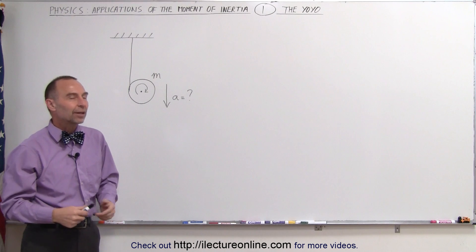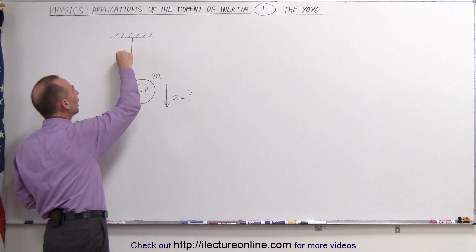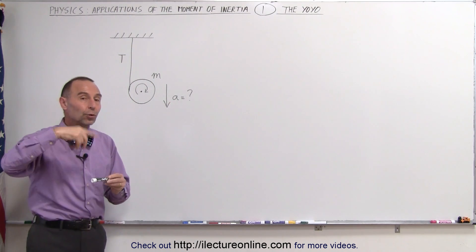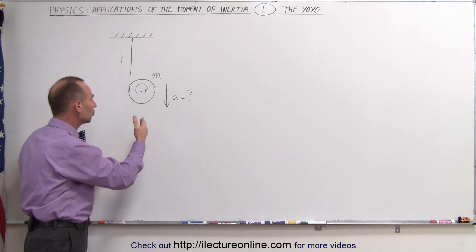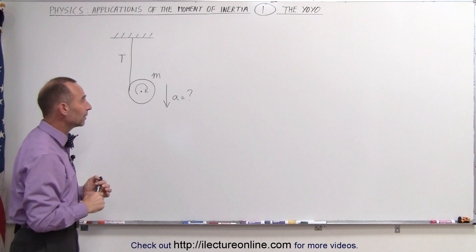How do we figure that out? Well there's two things here. We want to find the acceleration and we do not know the tension in the string. Because here we have something that's rotating that has moment of inertia hanging on a suspended string like that and therefore we do not know the tension in the string.